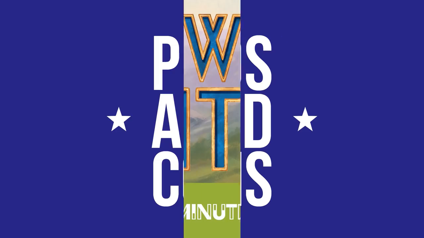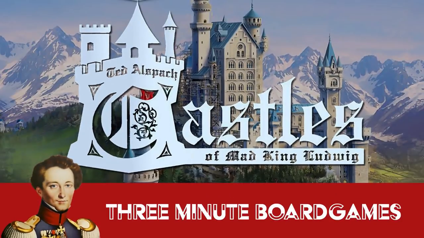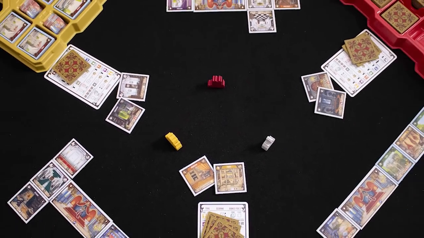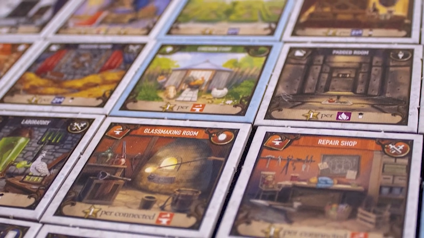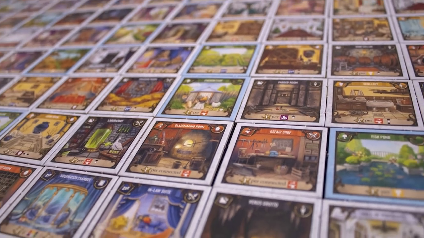Why would you like this game? Between Two Cities is one of my all-time favorite games, and I'm also quite fond of Castles of Mad King Ludwig. This hybrid game is more Two Cities than it is Mad King, and I think that was a good decision. The core gameplay is virtually identical to Between Two Cities, and the game still encourages that competitive collaboration with positive interactions, which makes Two Cities shine.